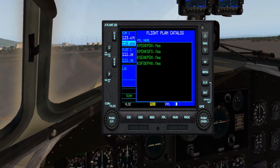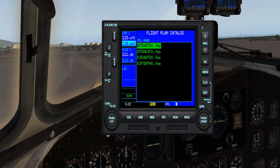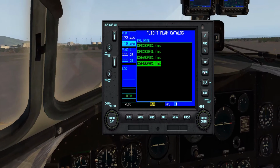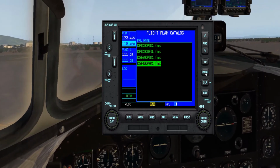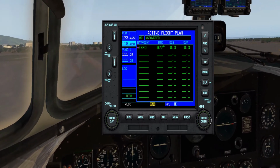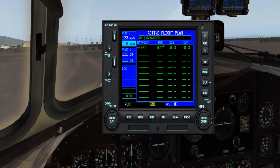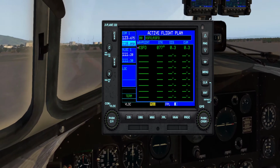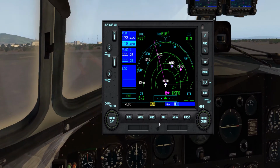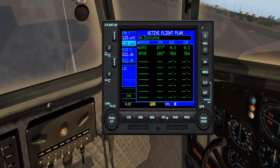I've already got one in the system. There we go. Highlight it. Move it down. So the very last one there on the bottom. No, highlight it. There we go. And go up to menu, and activate. Okay. That did not work well. Why didn't it? Alright, let's try this again. Enter. Now we activate it. Okay, got it listed.